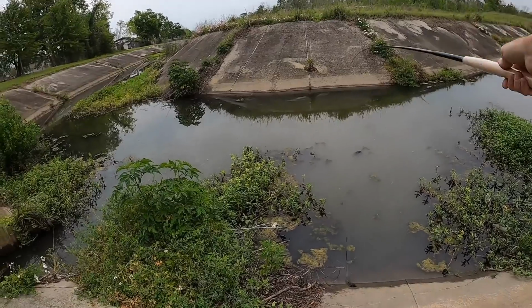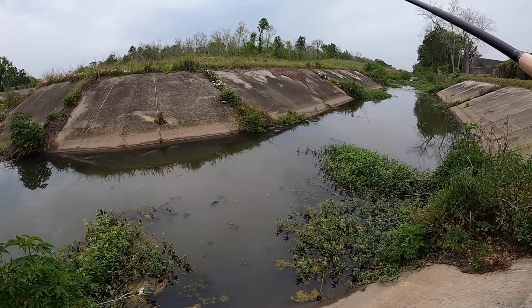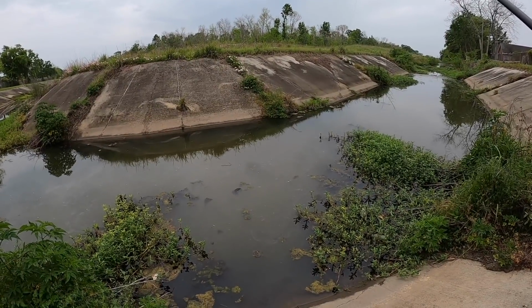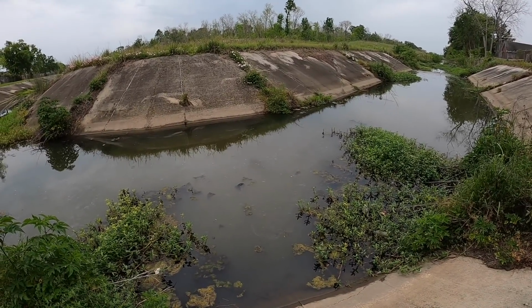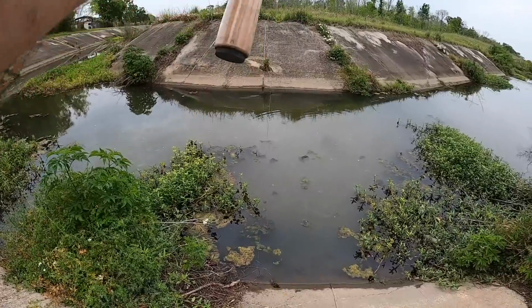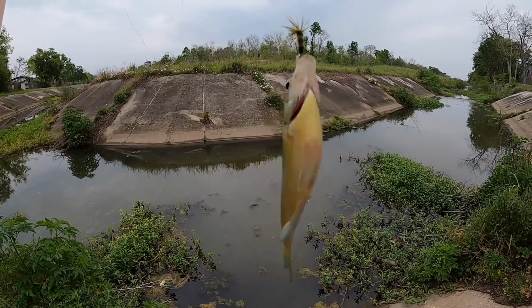We're getting interest here. Stuff is following it, but there's little tiny panfish coming up for it. And here's some rain coming in. Oh, there we go. Got a fish on. Yes. Yes. There we go. Big thanks to Ryan again.